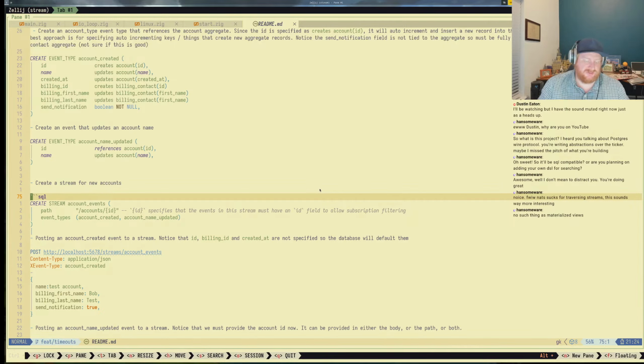So the whole point of this is to make it easy. A normal developer who knows how to write CRUD apps can still get all this power of event sourcing, but all they really need to know is select star from accounts, and they'll get all the current up-to-date things, and it'll just work. But what I learned at Influx is that performance is key, especially on queries, and the best way to get performance is to have the data available before you ask for it.